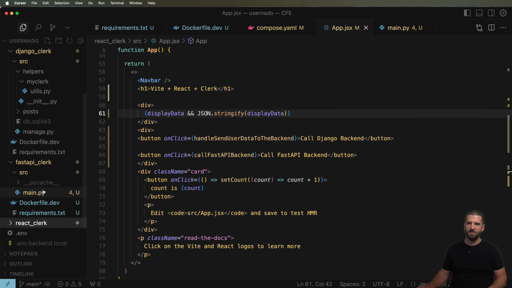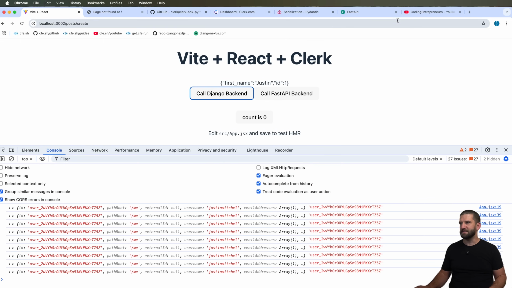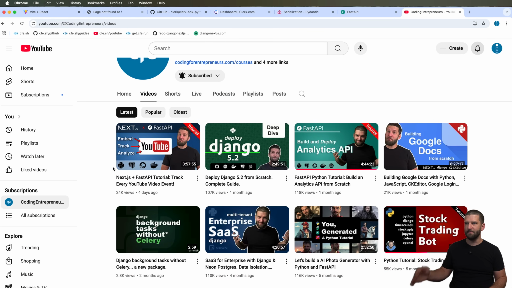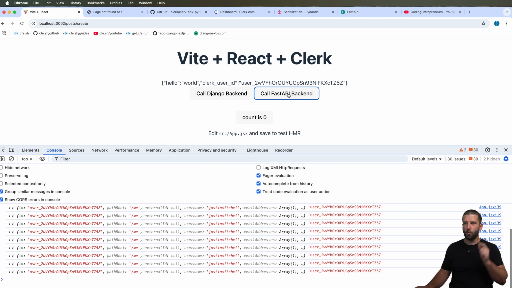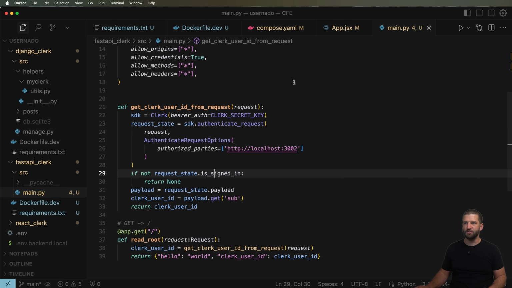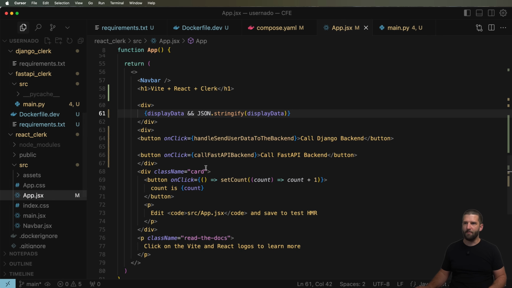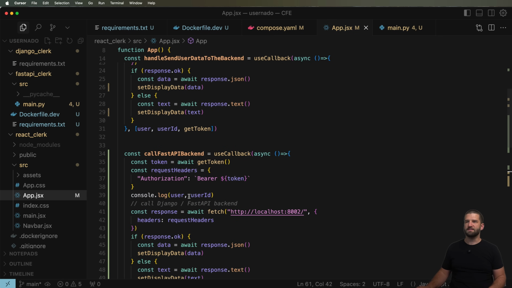This is so much easier because now my FastAPI backend, if I want it to be a microservice, for example, the best example of this would be a series I just finished, which was tracking YouTube video playback on a project. So basically you would embed the YouTube video and it would track all that with that FastAPI backend, which now works, and it can work with this user ID. And it's really simple as far as the change concern in the front end. It would just be a matter of enriching that app or the request itself with the token itself, which is this right here. This is so cool.